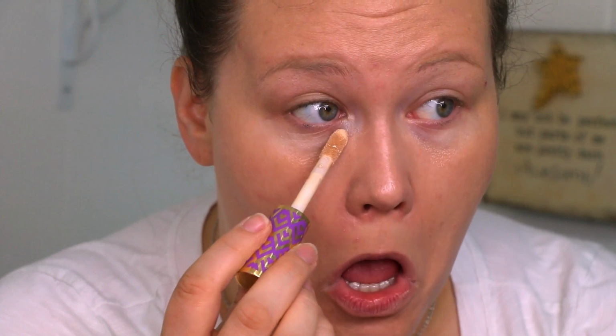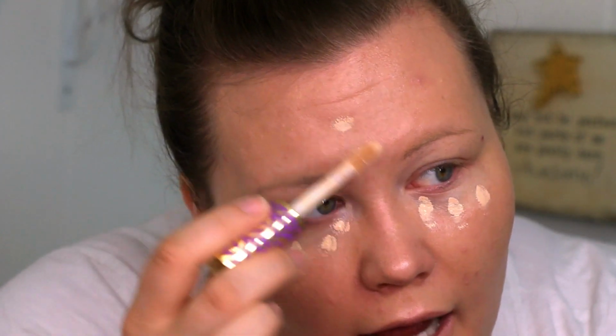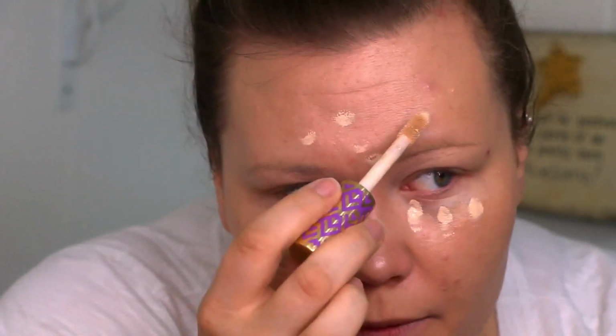Why not? Now for concealer, what I'm gonna do is use my Tarte Shape Tape. This is in Fair Neutral. But I'm literally going to use the tiniest amount of it and blend it out a lot. I'm going to use this just to brighten up the other areas of my face like I normally would. But I'm going to do it very sparingly because I don't want to give us too much coverage.